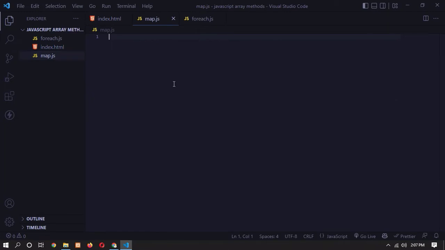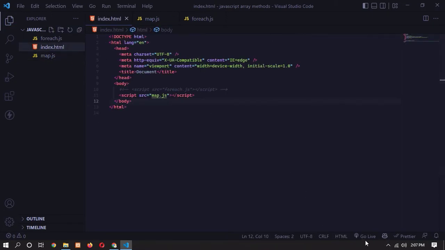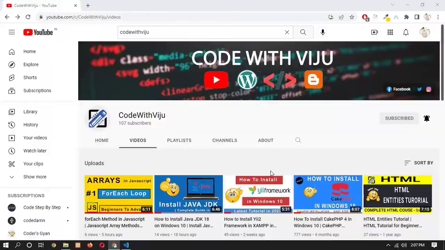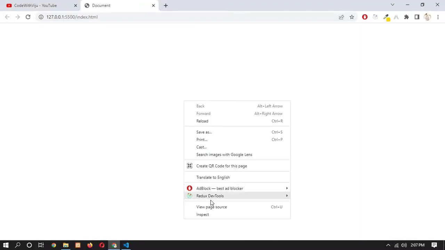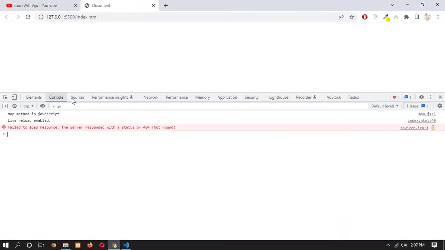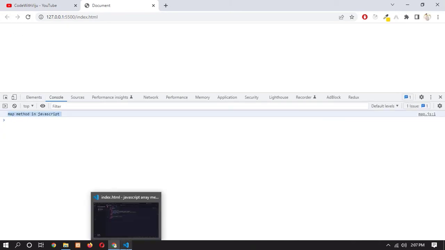Let me console this. Now I am going to open it in live server, so click on this Go Live. So here you can see that we have successfully shown the map method in JavaScript.